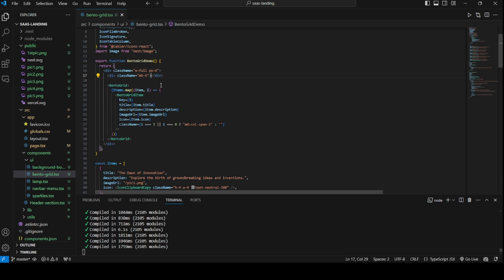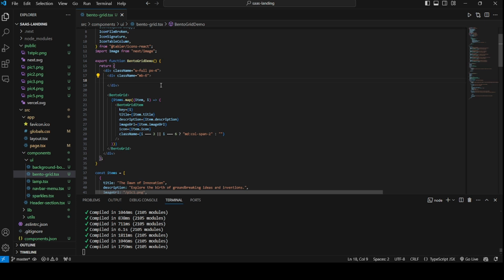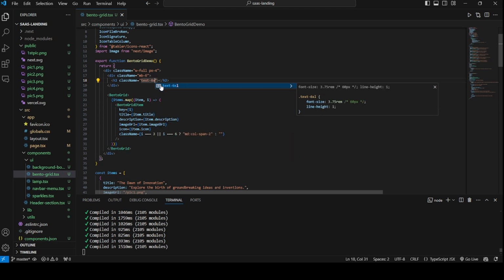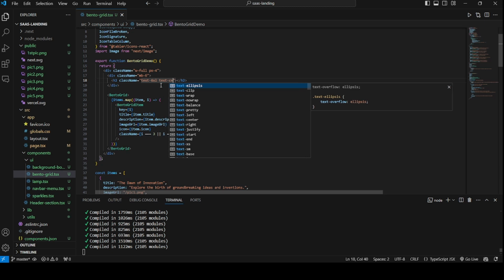Then inside that I'm going to use h2 tags, class name, text should be 6 Excel, then text should be in the center and text should be white.